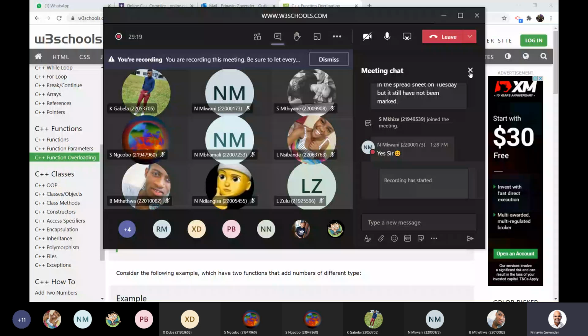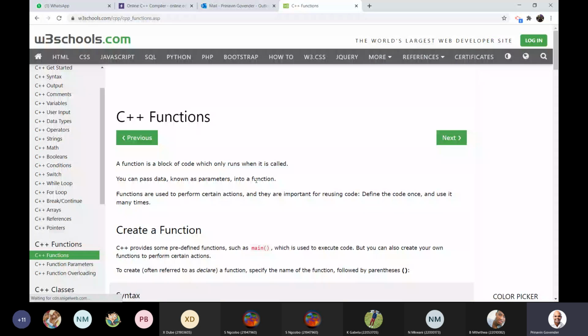Okay, so let's talk about functions. A function is basically a small block of code that is part of the program, and it allows you to do maybe one or two outputs. Depends on you. Generally, we like to keep a function to one output. You pass data, and when you're passing data to a function, it's known as parameters.